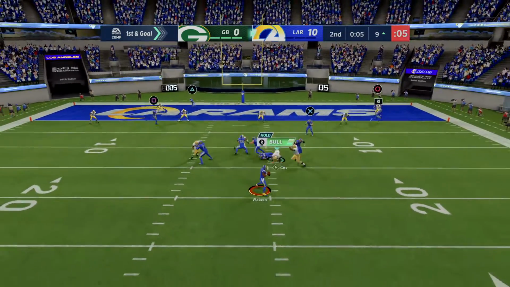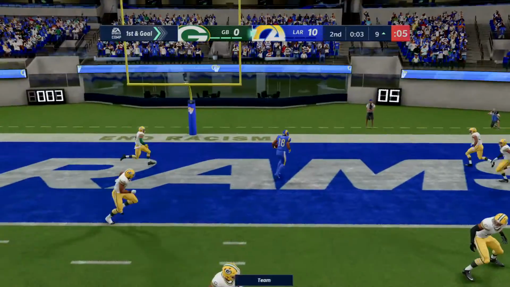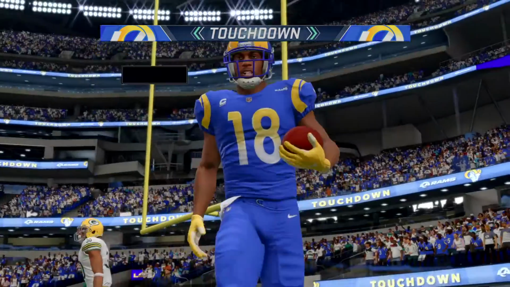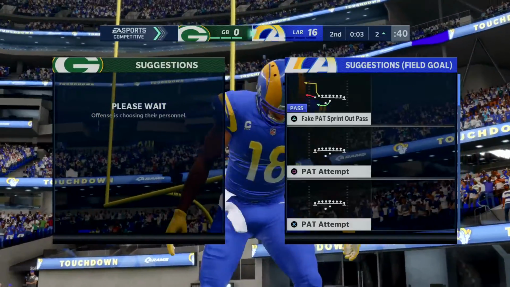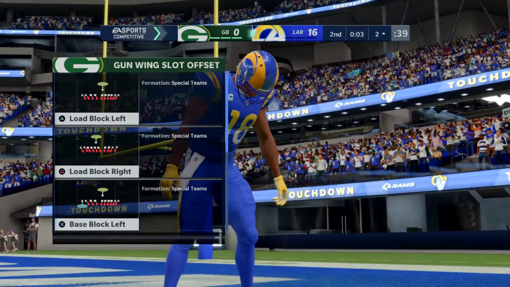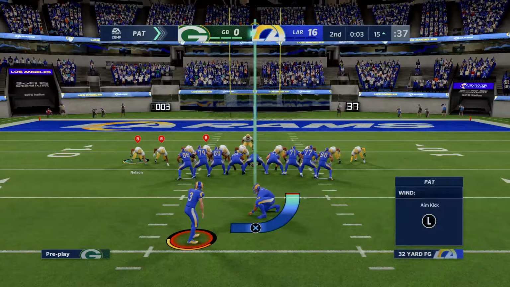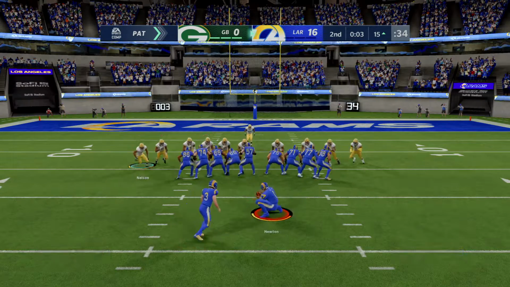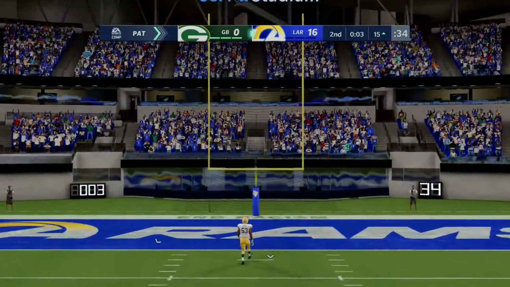After the interception, here's Watson. And it's complete. He's got it in the end zone. Touchdown, Rams. A.J. Green in the final seconds of the first half. And the Rams add on to their lead. And that's a lead that excites a team as they head into the half. Good way to finish things off.